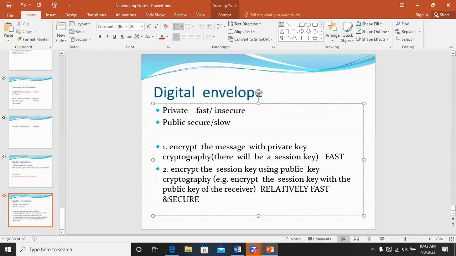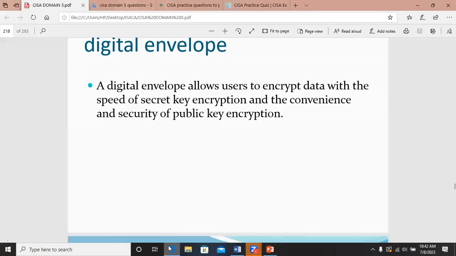So by using this, what is called a digital envelope, by combining the two encryption systems, we have knocked off the disadvantages of the two of them, and we have harnessed the advantages of the two of them. Very brilliant. Somebody came up with it. People are always thinking. This is an innovation that somebody came up with, especially when you have bulk messages to encrypt.